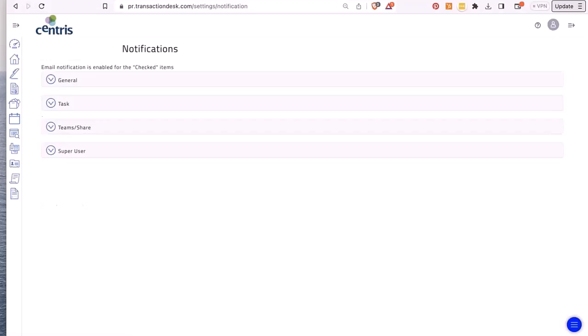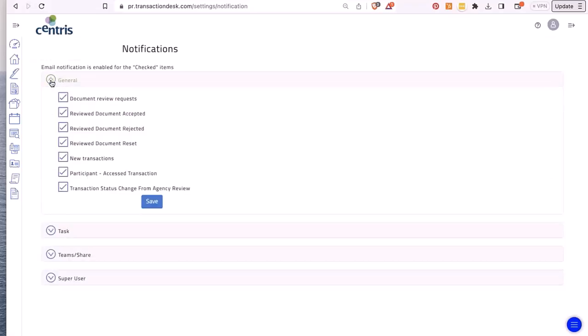Now for notification, this can be quite useful if you want to be notified when a client opens the documents you're sending. So if you're sending a promise to purchase and you know it's time sensitive, a lot of our work is time sensitive, right? You want the buyer to review the promise to purchase and then say they're okay with it, and then you can send it for signature. But they're a bit hard to reach. You can know when they open the document to be reviewed, okay? That's an example, but any of the other options here.